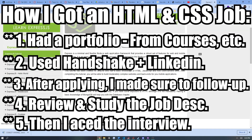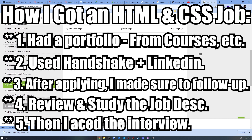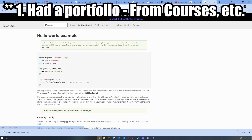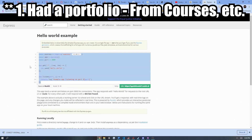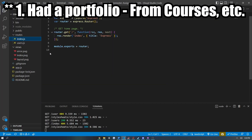Now let's talk about how I was able to get this job with just HTML and CSS. Step one: I had a portfolio of projects. Some of these projects on the portfolio weren't finished, some were finished. I also made sure to showcase some of my courses, because at the time I was a student and didn't have a lot of experience. If you find yourself in the same situation, make sure to use some of your courses from your major — they're possibly similar to the position you're trying to go for.